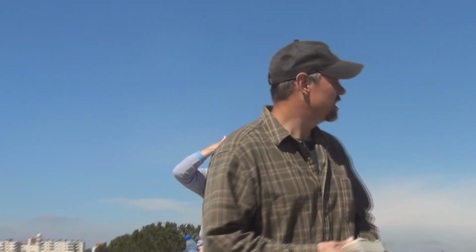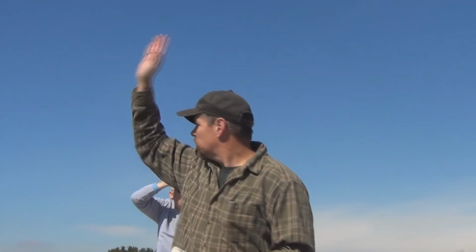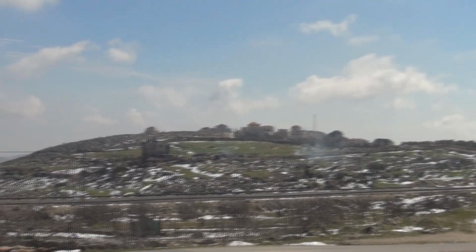Now I want to give you some context before I just read to you out of the Bible. First of all, let's get our bearings straight. This is north, south, east, west. And this is Ramallah over here. Okay. Where is Ai? Beyond there. Okay, you see our radio tower, and it's not just straight behind it. It's right behind those houses that are just to the left of the radio tower. You see that? Now where is Bethel?